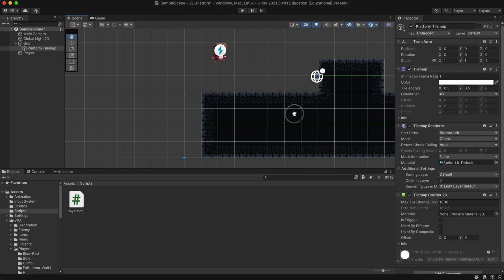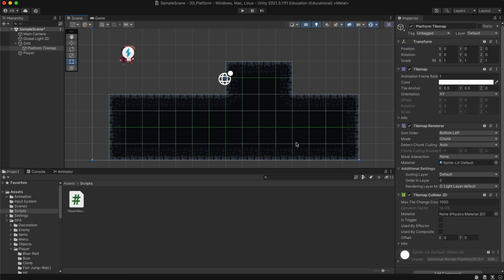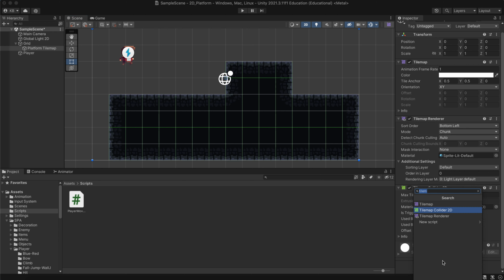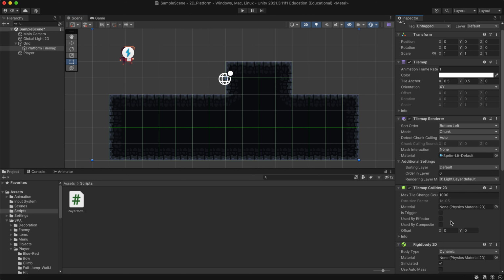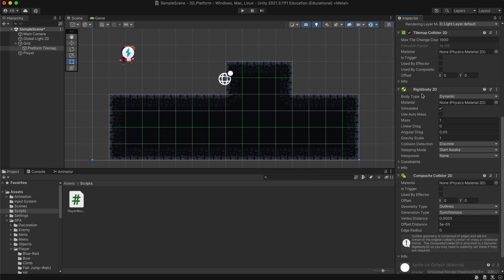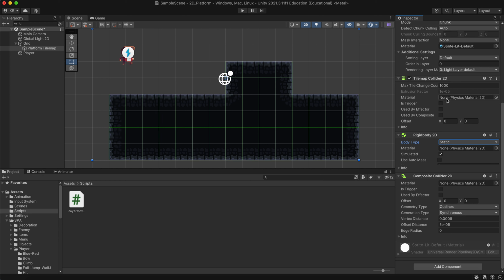So what we need to do, we need to add another component in here. So if we go back to add component, we can add a Composite Collider 2D. Firstly, this adds a rigid body. This rigid body needs to be edited because at the moment body type is dynamic. This means it's going to be moving and possibly doing something. This platform isn't going to be doing anything within our game. Moving platforms, we would keep it dynamic. This platform isn't going to move at all. It's going to be static. So we need to change that to static.